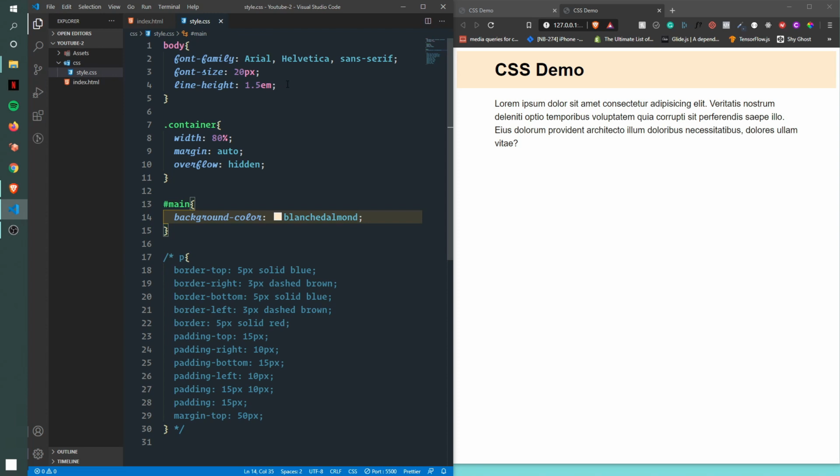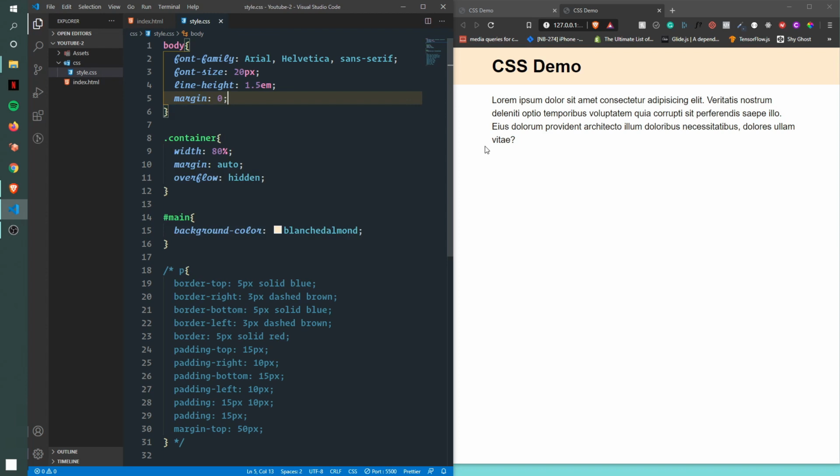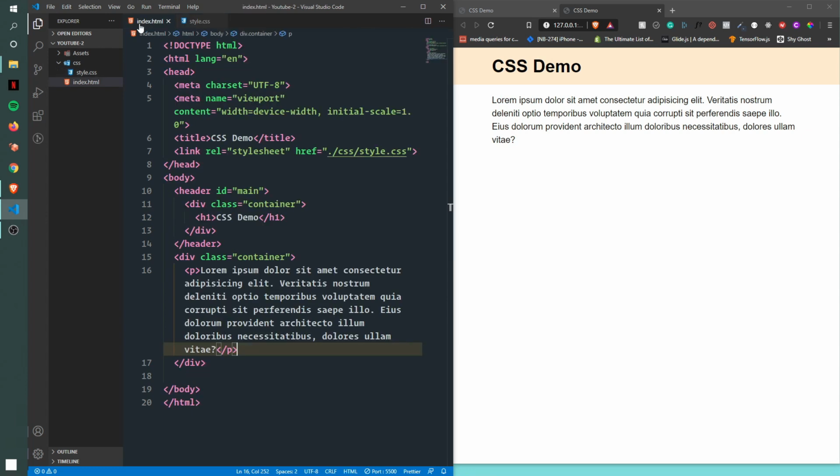Now you can observe there's a slight white spacing around the header, so that is basically just the default margin around it. So we'll remove it by targeting the body element and setting the margin to 0. And there you go, it's edge to edge now. Ooh, we're getting somewhere.